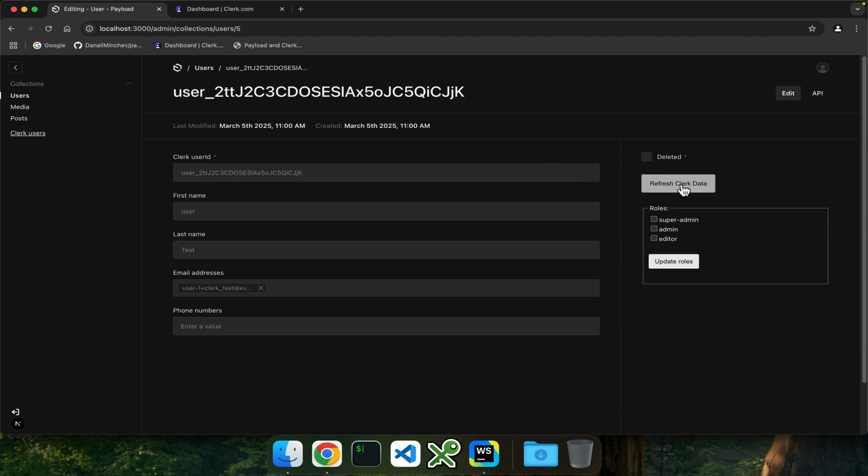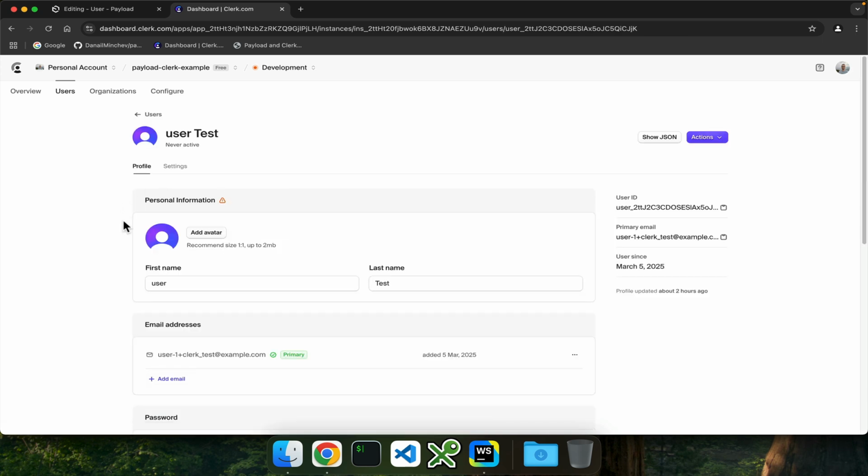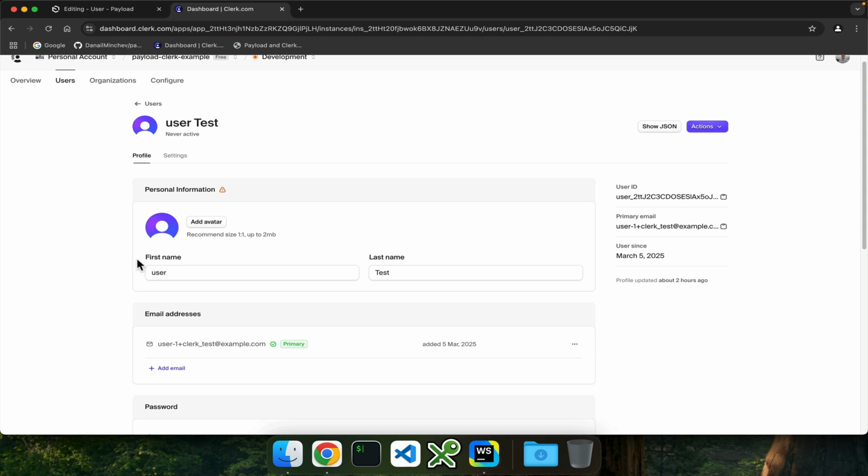Basically, we can refresh clerk data and assign the role to the user. But if I copy the clerk user ID and navigate and try to find it. Okay, this is the user test. What we can do is edit the first name and last name.